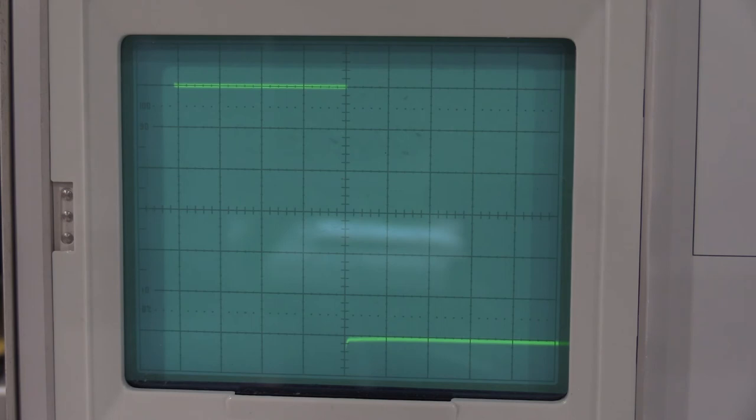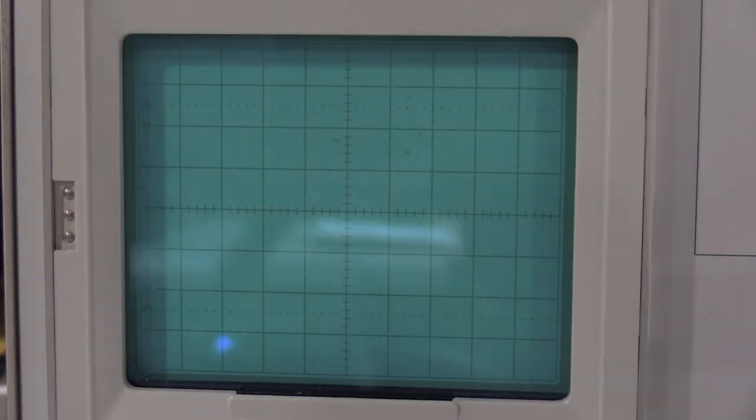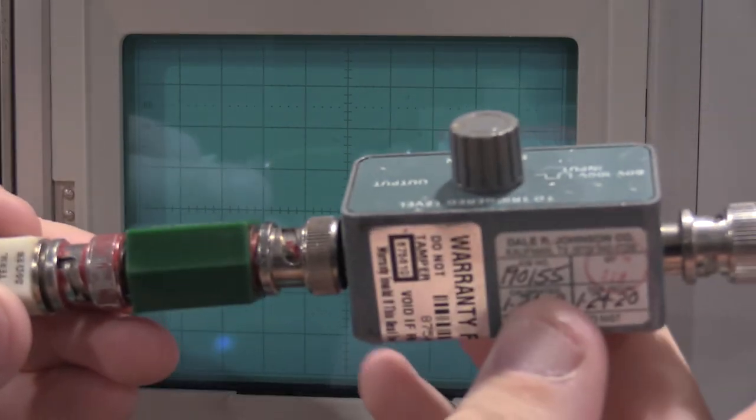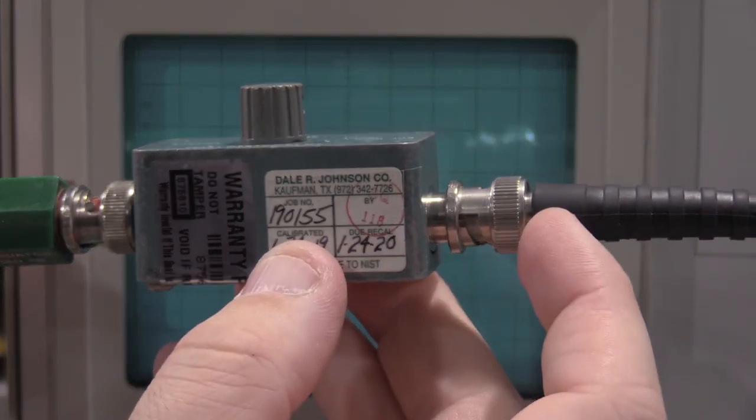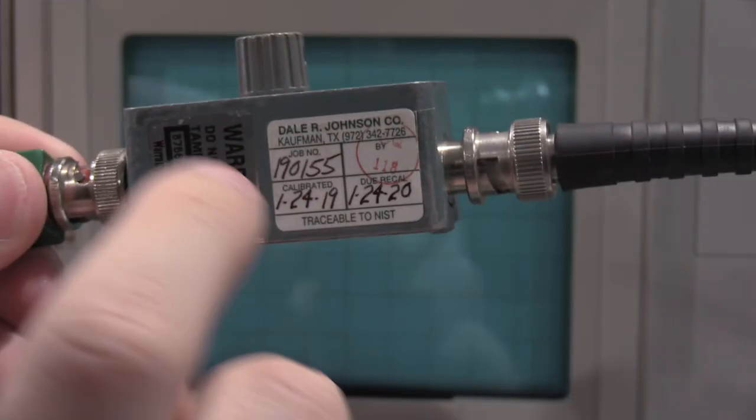Okay, so that completes the attenuator compensation. Now we have high frequency compensation, which needs a tunnel diode pulser. Through a 5X, connect the pulse generator. So my tunnel diode pulser, all this does is generate fast edged waveforms. From the square wave generator into the pulser, into a 5X attenuator, into a 50 ohm terminator. Do not get this backwards.